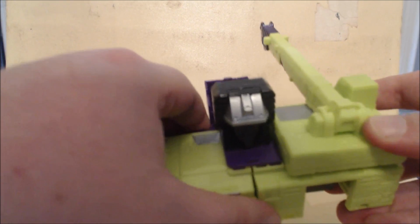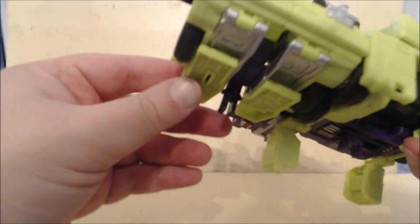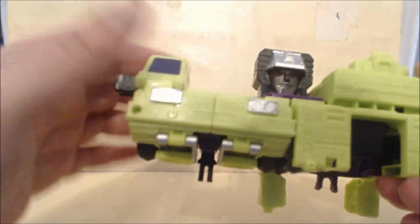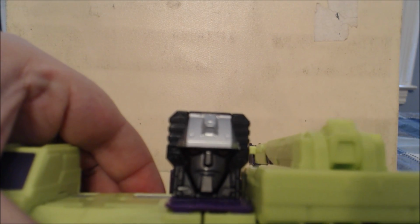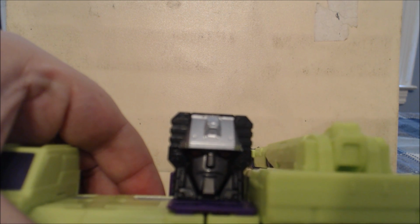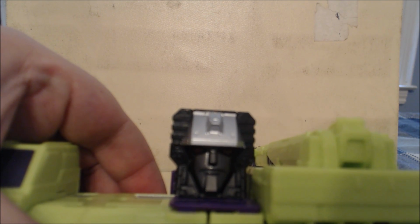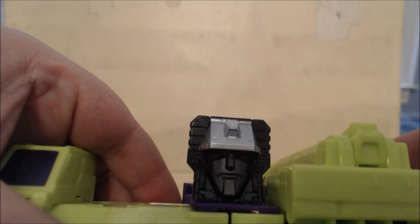So it's just a lot easier to get a better grip. So you can bend it out and bring it together. And as you can see, it does come together quite nicely. Really, the only major difference in this mode, and this is actually somewhat of a big one, is the head of Devastator. The original Hasbro version has the eyes here, which we have seen before, and then the San Diego one had the visor.